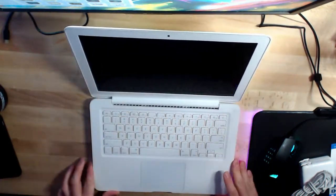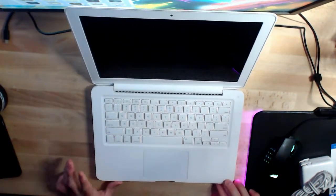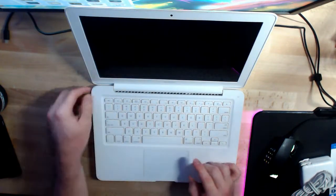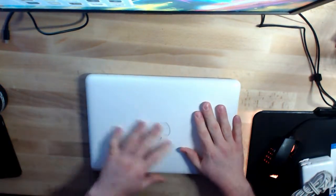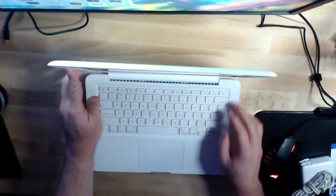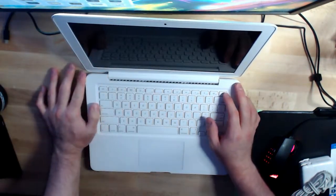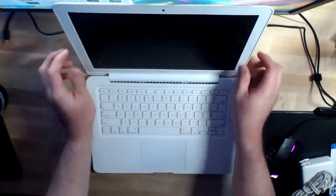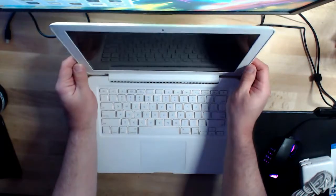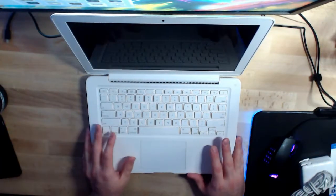So here it is opened up, and I gotta say, I don't see anything noticeable here. Let me close it again. Yeah, no noticeable cracks or anything. This is in really good condition for being 7 years old. Whoever had this before really kept it in good condition. I don't see any noticeable cracks on the screen either. As you can see, it's pretty glossy. You would be able to notice it right here as I tilt the screen. Looks pretty good to me.